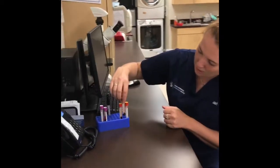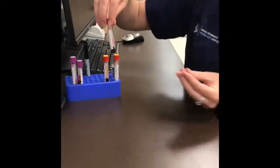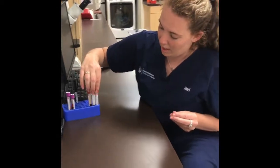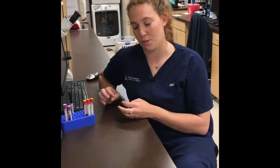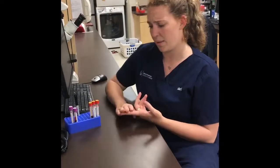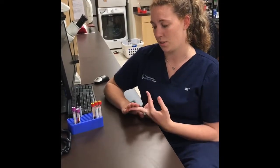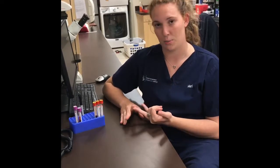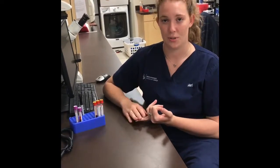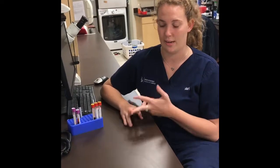Here's an example of a lipemic serum sample. Lipemia is caused by the patient not properly being fasted and having a fatty meal prior to your blood draw. Lipemia can cause hemolysis itself. It can cause dilution of your sample. It can cause increases in things like your total protein, as well as your glucose or your liver enzymes, and it can cause decreases in your pancreatic enzymes such as your lipase and amylase.